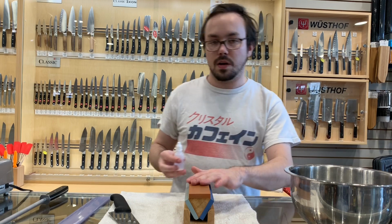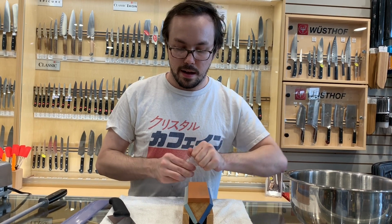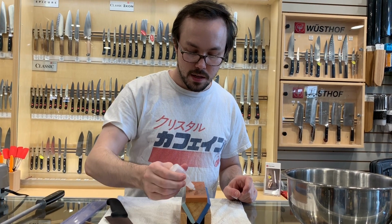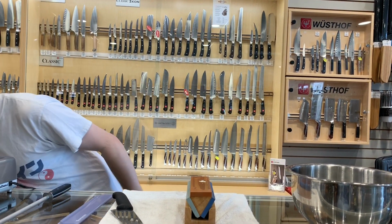And when you're doing whetstone sharpening, the key really is the angle. It's really something that you just have to learn. But fortunately, we actually have a really cool training tool that I'm going to show you. So this is a little squirt bottle that comes with this whetstone. You want to keep the stone really nicely wet and saturated throughout this whole process. And I'm going to show you my secret weapon here.